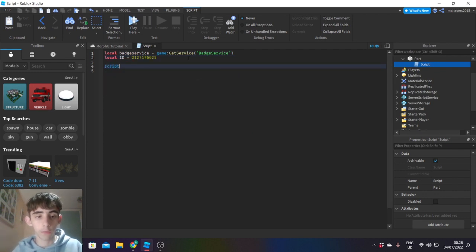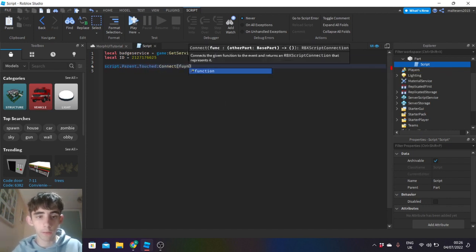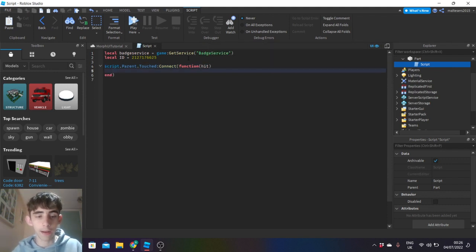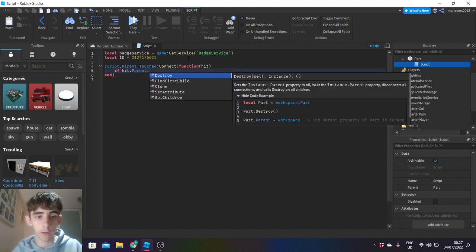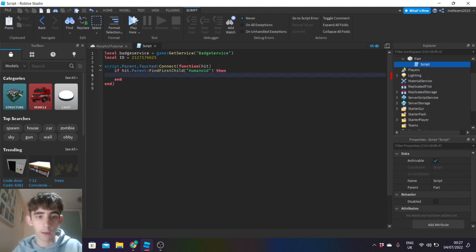Then what we're going to do is script.Parent.Touched:Connect(function(hit) and then click enter. So you should now have a function where you touch the part. And what you now want to do is go if hit.Parent:FindFirstChild("Humanoid") then local player.